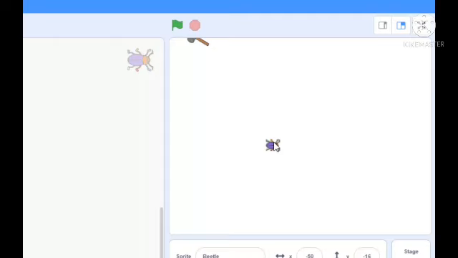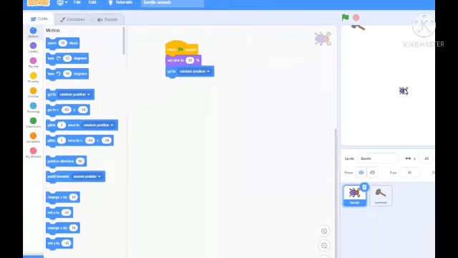And the whole point of this particular game, and the way we're going to keep it quite simple, is we might have a time limit of 30 seconds. You've got to see how many beetles you can whack in 30 seconds and it will keep a score. But we need that beetle to disappear and then reappear somewhere else in the game. So how do we do that? Well, this is your task. I'm going to give you the blocks and you see if you can solve it.